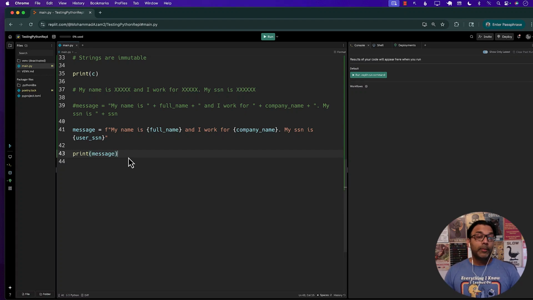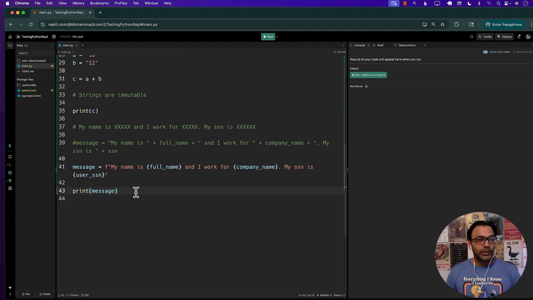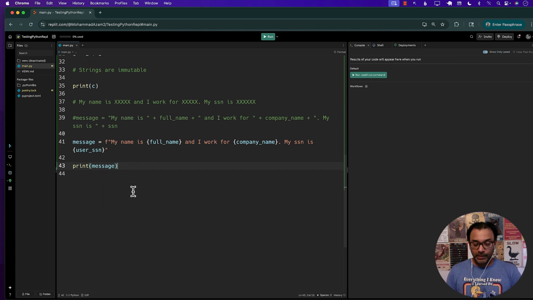Now let's go ahead and talk about user input. User input simply means that you're going to ask the user to type in something and to give their input, rather than just assigning different values that we are doing right now. What if I wanted to ask a user about their first name and their last name? How can we do that?